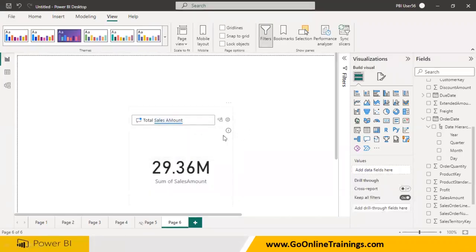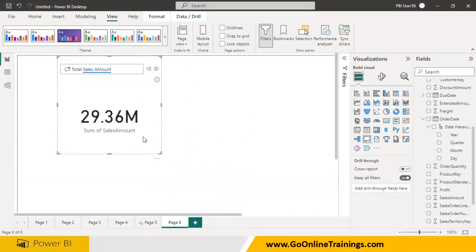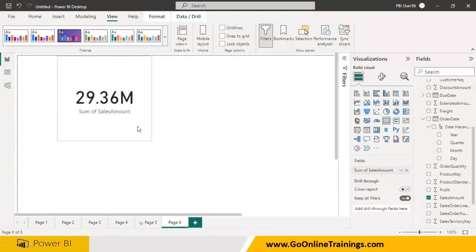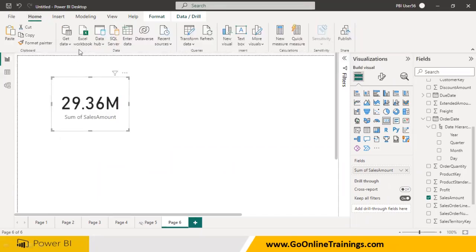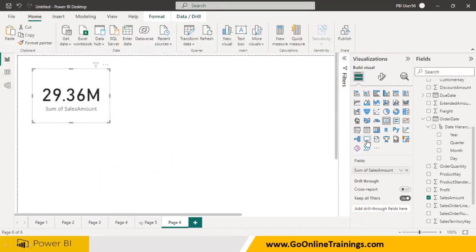Now I did not drag and drop anything. The total sales, it is going to be giving it to you. Now you can say, turn this Q&A into standard visual. Click on this. Now you will be able to get like this. You can ask a question automatically, or you can drag and drop like this, or you can go here and double click on this.